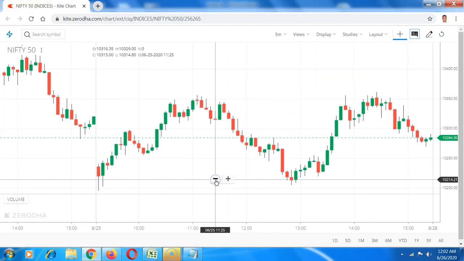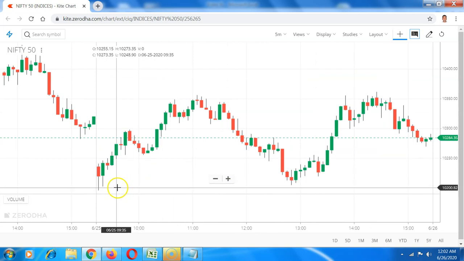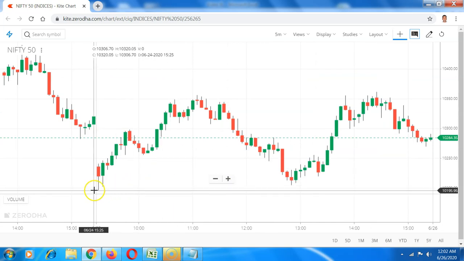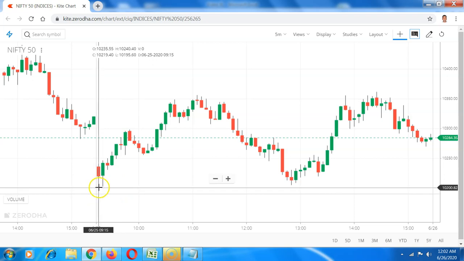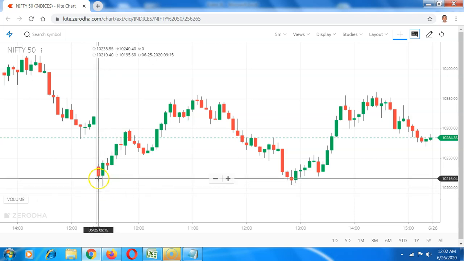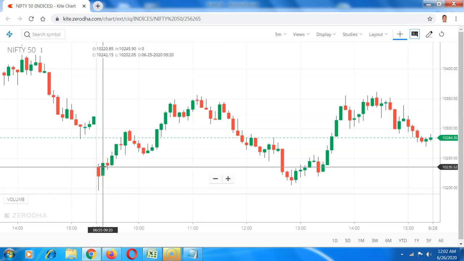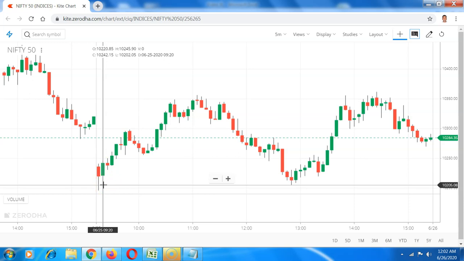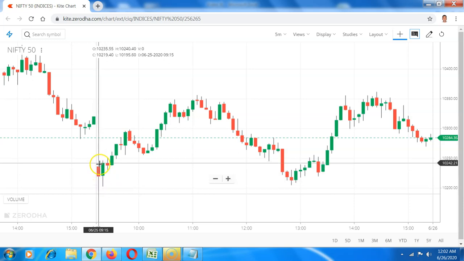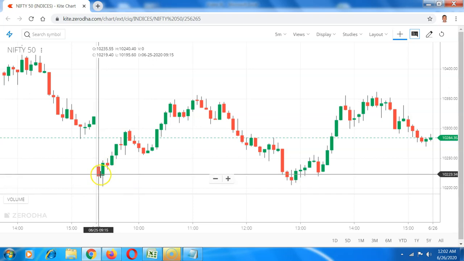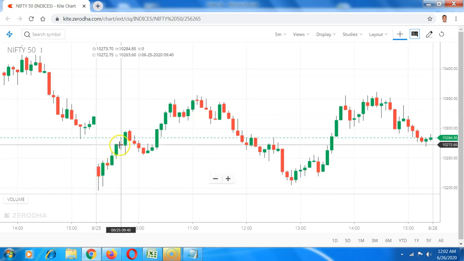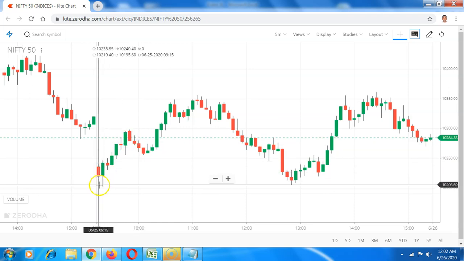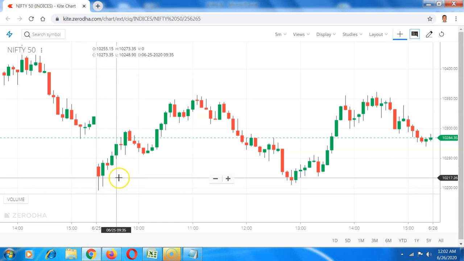Today was an expiry where overnight sentiment was weak, global markets were weak, so we opened gap down, around 10,236, which was slightly above the partial cube 10,216. We had some initial bearishness, and then you can see each candle one after the other was making a higher high, and we had a very swift recovery. And 10,216, I'll just show you on the chart. This was 10,216, this line here.